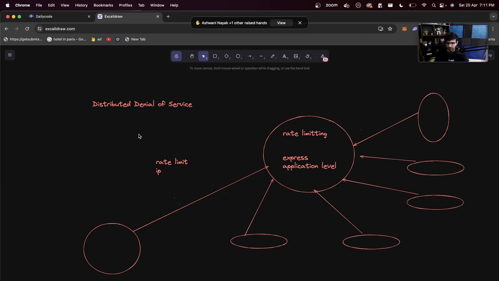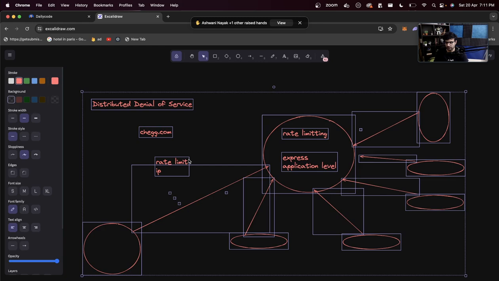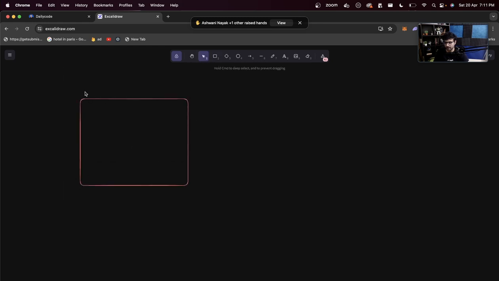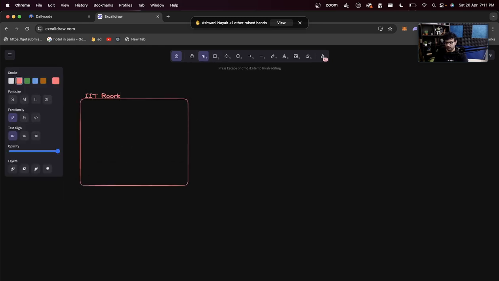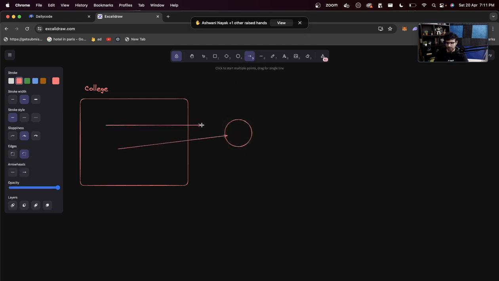check.com. I mean, this happened in my time. Check.com is a website that a lot of people used to go to get small gigs in college. So if this is the IIT Roorkee campus, and I don't know if you know this, but most campuses, like some whatever college, will proxy your requests from a single server. So it doesn't matter what hostel room you're sending a request from, the world sees a single IP.